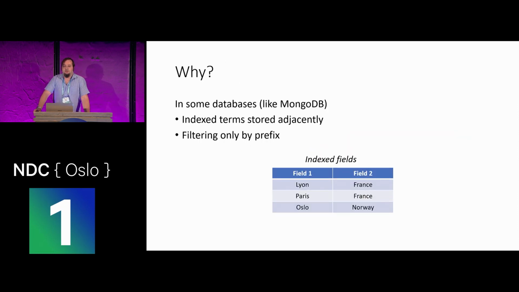In some databases, and I mean NoSQL databases, index terms are essentially prefixes. In a relational database it's roughly the same. If you take a look at the indexes, you will see that all the fields you add to it, so we index city and country, will be one large key whose fields are essentially adjacent to each other. So if we queried by city, it was a prefix, and everything was fine, right? And if we query by the last part, we cannot find it because it's the last part. So MongoDB was forced to search the whole collection.